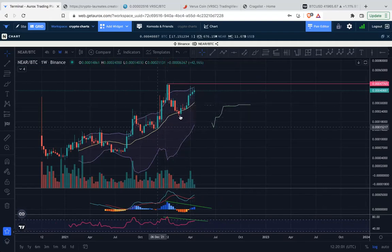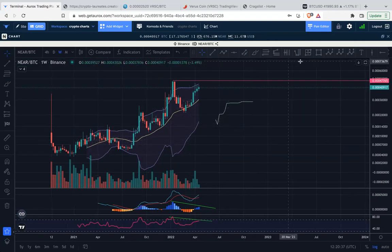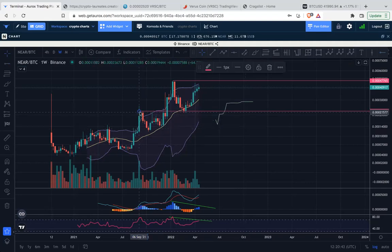Within the Bollinger Band, it gives us a 20-week moving average. Since these lows, we've been holding that 20-week moving average. We pushed the top of the Bollinger Band twice, and this is the third time here. So what's going to happen? It's unclear. But if this is where we turn around, then expect some time in a corrective market for NEAR. Otherwise, I'm thinking there's still probably potential to go higher. I don't know when, but maybe it'll chop here first and go higher a bit later in the next move up.